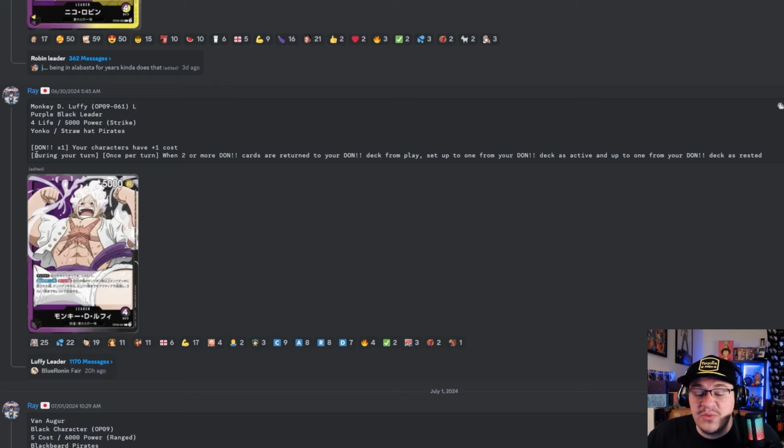Now his other effect is what's really broken about this leader. During your turn, once per turn, when 2 or more Dawn cards are returned to your Dawn deck from play, set up to 1 from your Dawn deck as active and 1 from your Dawn deck as rested. So if you shuffle back 2 or more Dawn at a time, you get 1 Dawn back active and 1 rested. That is busted. That makes Dawn minus effects almost free in this deck when you're doing something like a Dawn minus 2. That's insanely powerful, and I really, really like it.